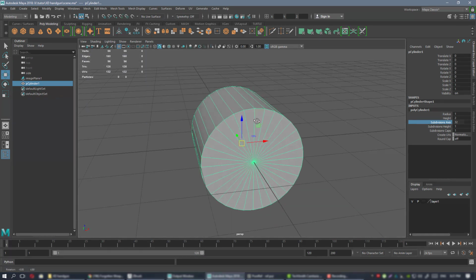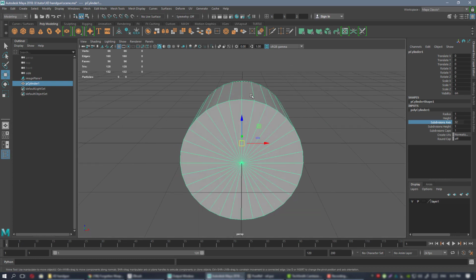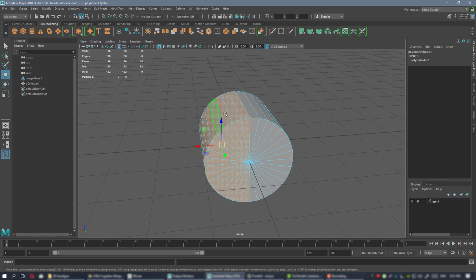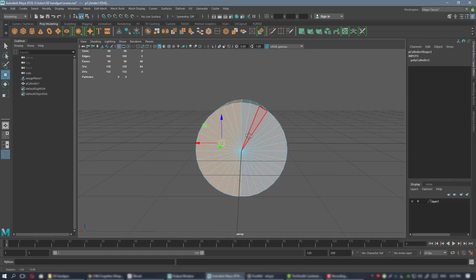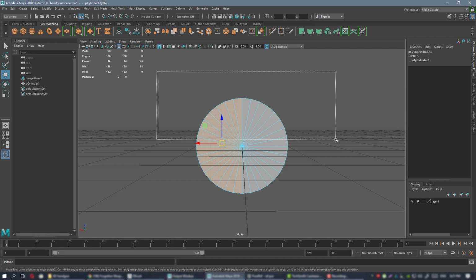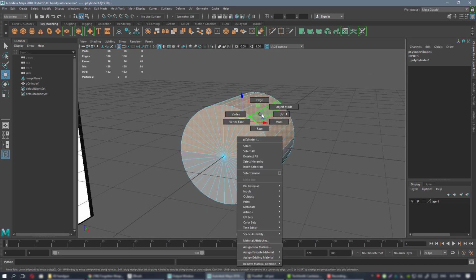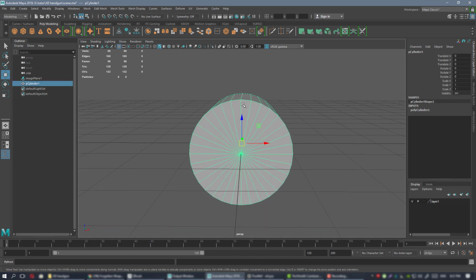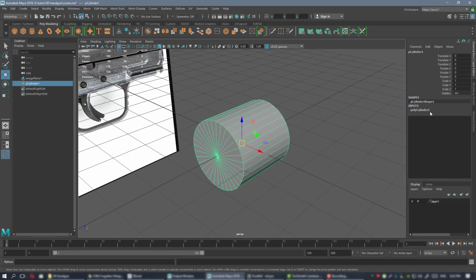That's really useful, because when you have to, for example, delete half of the cylinder, you will be able to do that and mirror it back. So it is really good for those kinds of operations. Whenever I make a cylinder, I try to use edges that can split the cylinder into halves or even quarters.